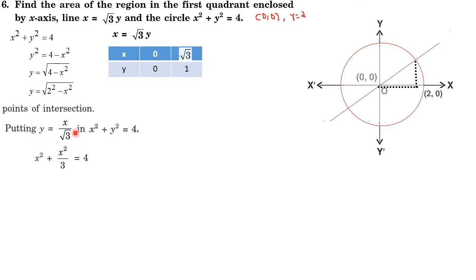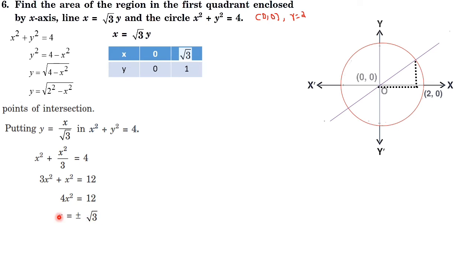When we take the LCM, 3x square plus x square, with the common denominator 3 multiplied here, 3 into 4 is 12. 4x square equal to 12, then x is equal to plus or minus root 3. x square is 12 by 4, and 12 by 4 is 3. So x will be plus or minus root of 3. This simple calculation, do it mentally because it takes a lot of time if you write all the steps. x is equal to plus or minus root 3 we have got.